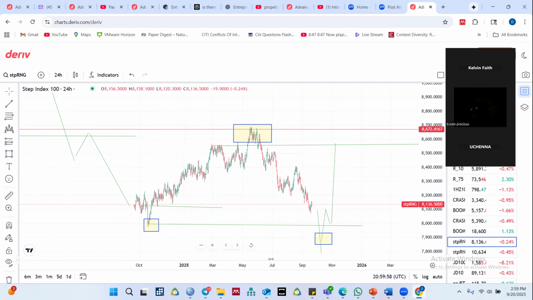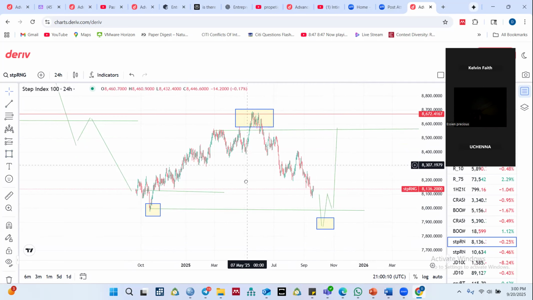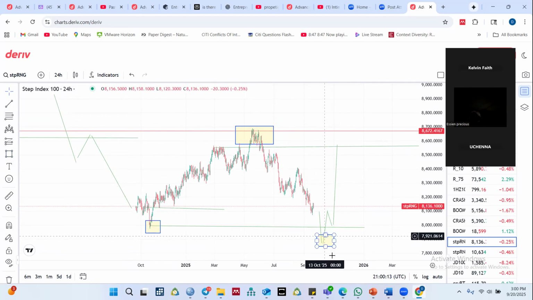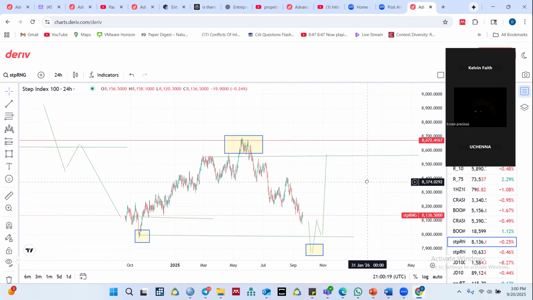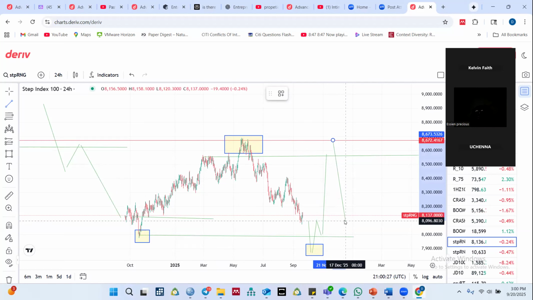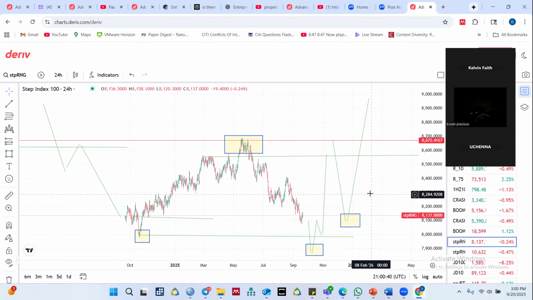But this type of double bottom is not equal. They are not on an equal line. You get it? One is a little bit lengthier than the other, and that would be because liquidity has been swept. The moment that happens, this area will become like a head. And that's why I said the moment it tests the neckline or breaks the neckline and drops down, it's going to make a right shoulder to take price up, which will be like a triple bottom. Another one here. Do you get it?